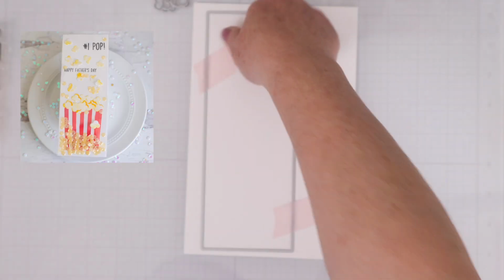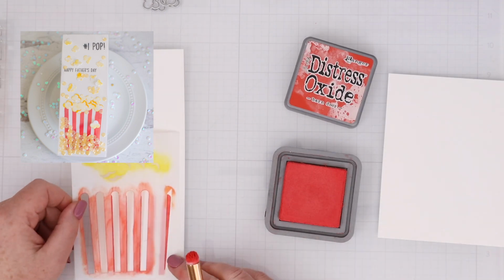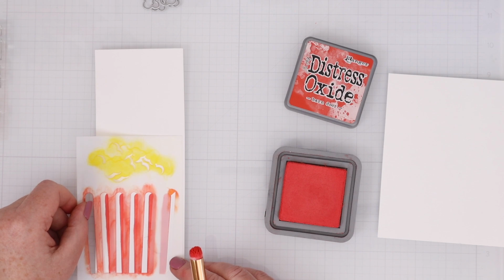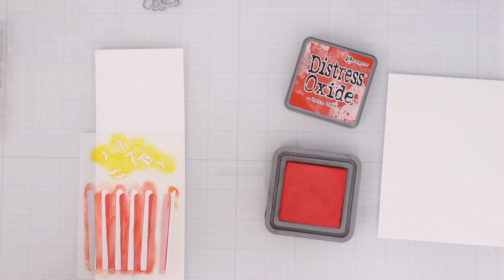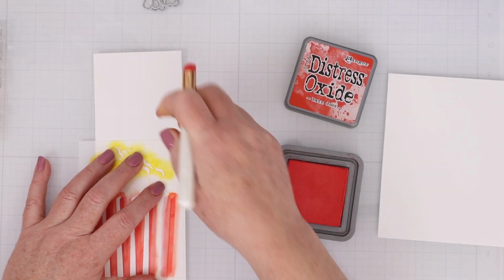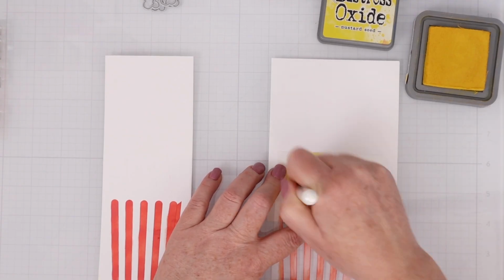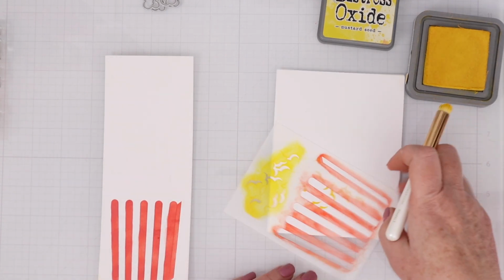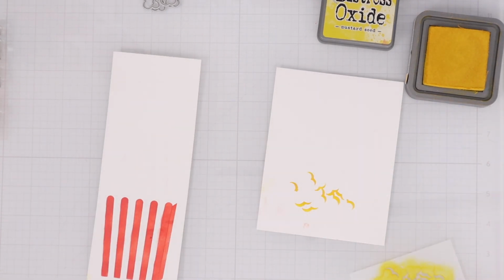To create with the Slimline shakers, I am going to cut out that slimline shape that matches the shaker perfectly. For this popcorn container, I am going to ink blend that last little piece on the side there. That's going to make a dimensional looking container right on my card. So even if you don't have the dies, you can make it look dimensional by adding that little corner there.